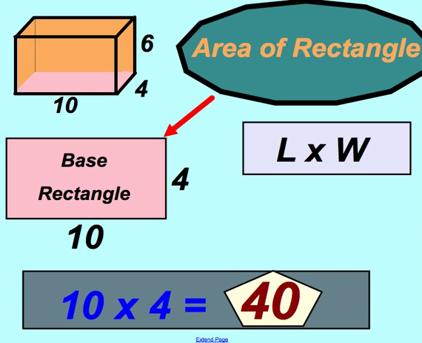So now I have this color-coded for you in pink here. You notice that my rectangle has a length up here, which is 10, and then it also has a width, which is 4. So then 10 times 4 is going to give me 40 as my overall area of the base.